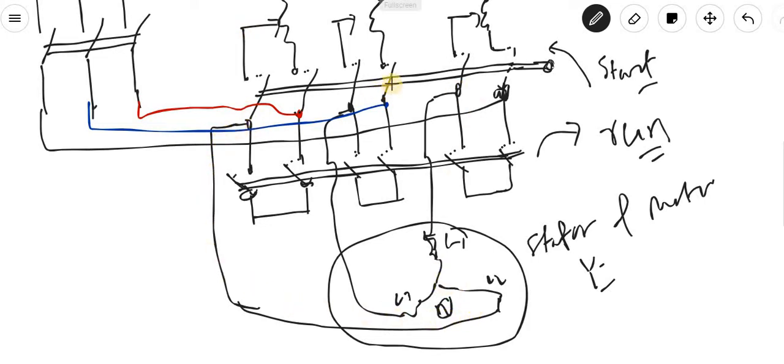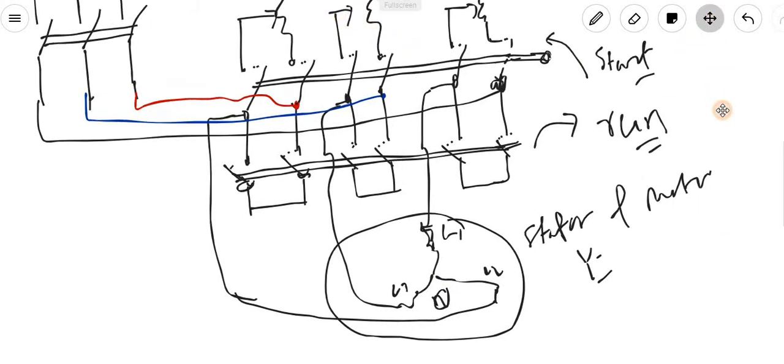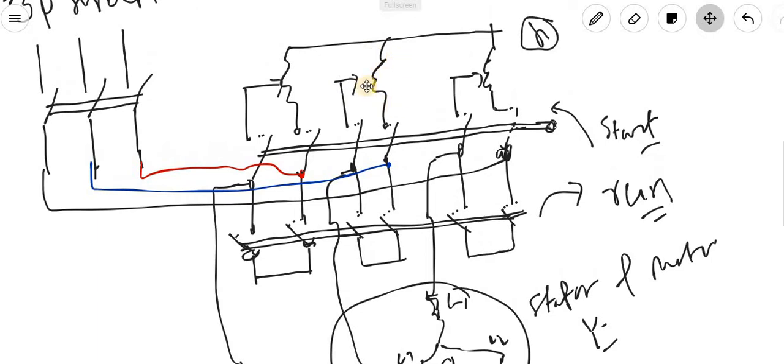Okay, for this, in the same way as we previously discussed, this is the connection of the autotransformer. There would be the output terminals O1, O2, O3. These are the output terminals. Okay, this one is the neutral terminal. And if it is already started, then what?